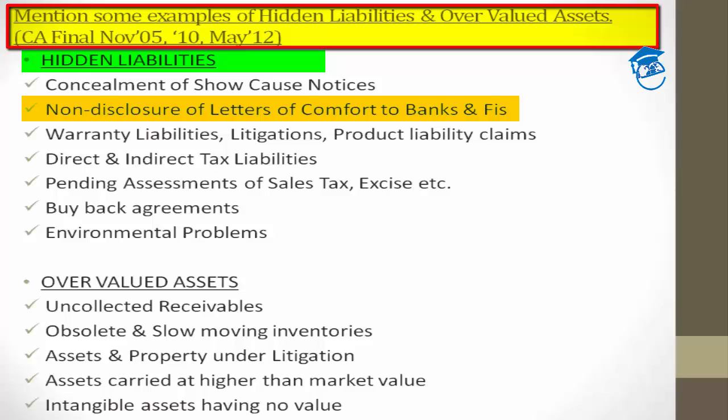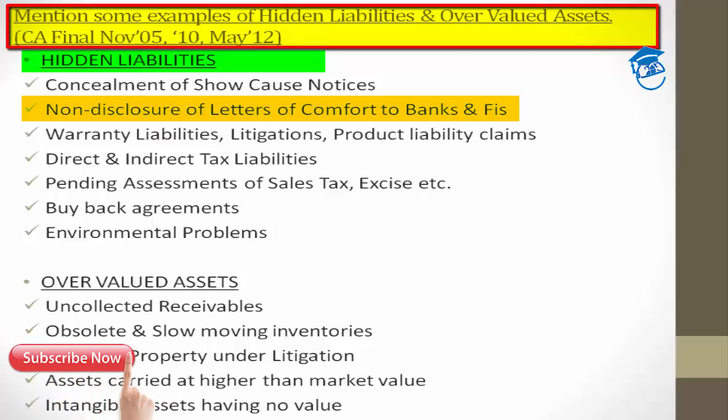Then comes non-disclosure of the sale of some of the subsidiaries and public undertakings, business undertakings. There might be a case that you have, let's suppose, 5 subsidiaries. Out of the same, you sold out 2 of them. Okay, but you didn't disclose that fact that you have already sold 2 of your subsidiaries. And this is again something which will be falling in the category of hidden liabilities. There might be a possibility that later on you'll have to pay on that.